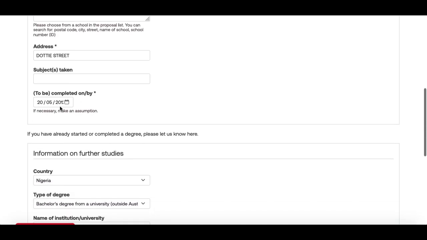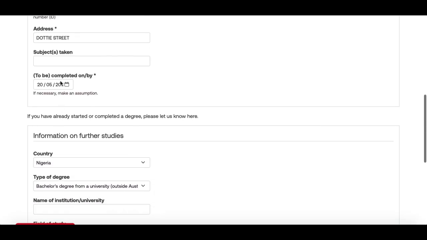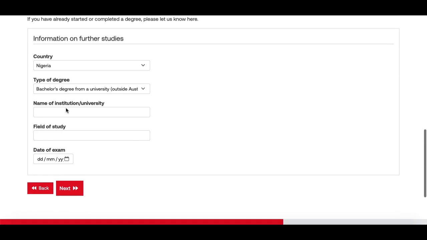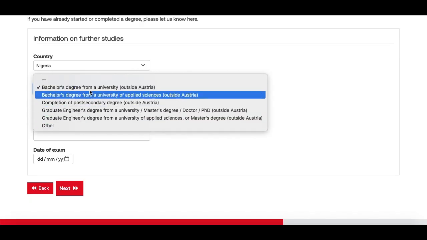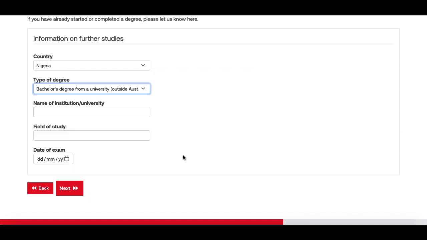Put in the name of your school and your school's address. You put in the date you completed your university or your high school. You see all of the options here, and then you click next.